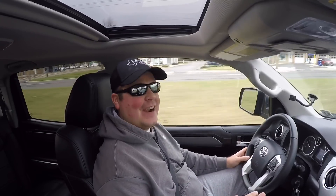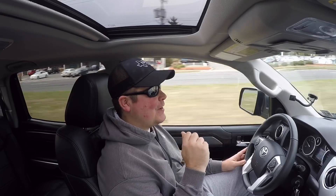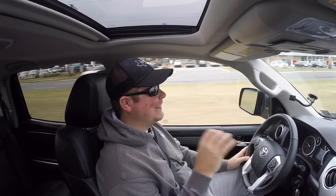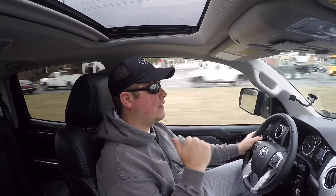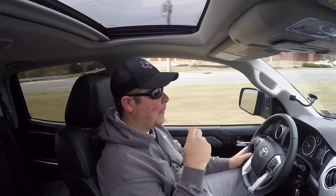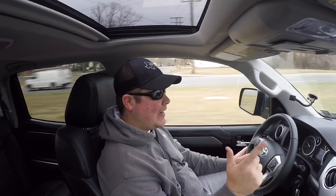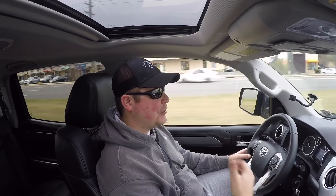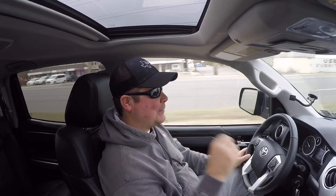Number two is going to send some people home scratching their head, but it is what it is. I thought about this once as a joke, but recently I did a little research and it is actually possible. So I'm considering — which is nuts — getting the side panels on the bed that actually have the TRD Pro stamp in them. You can actually buy the bedside body panels that have the TRD Pro stamp. People ask why would you do that, but I feel like with the Platinum Pro project, the most insane cherry on top would be those panels.